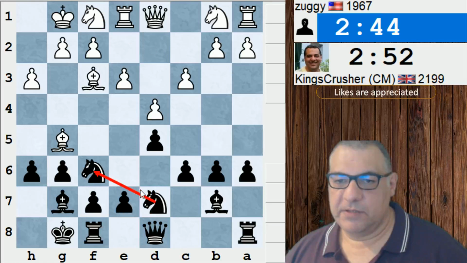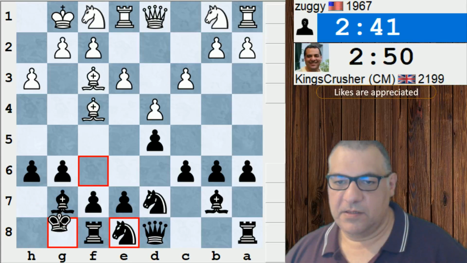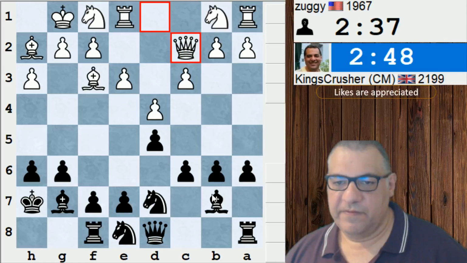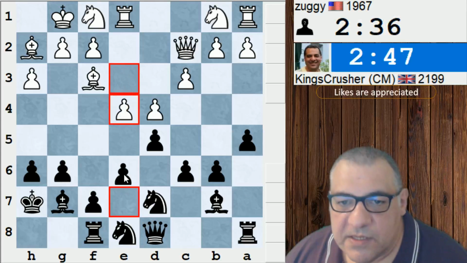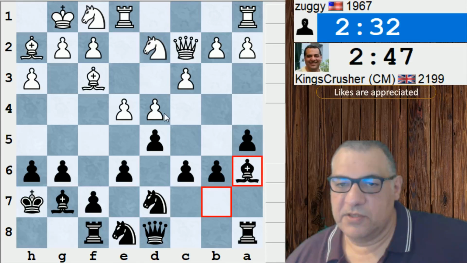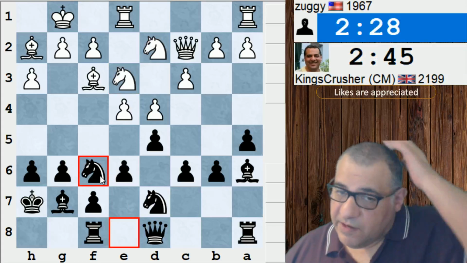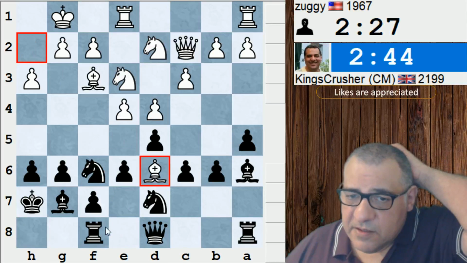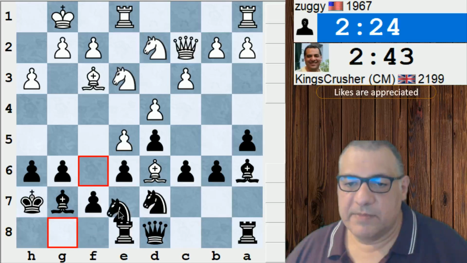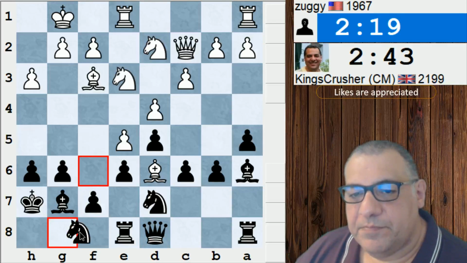Okay, so what's going on here? This challenge from Zuggy. This is a kind of London system. He's committed to some light square weaknesses. If I keep this bishop blocked in on that diagonal and use this diagonal, but can I maybe provoke e5 just to close that center? Is that not happening? Is e5 not happening? Okay, it is happening. Okay, that bishop's a little bit stranded there.